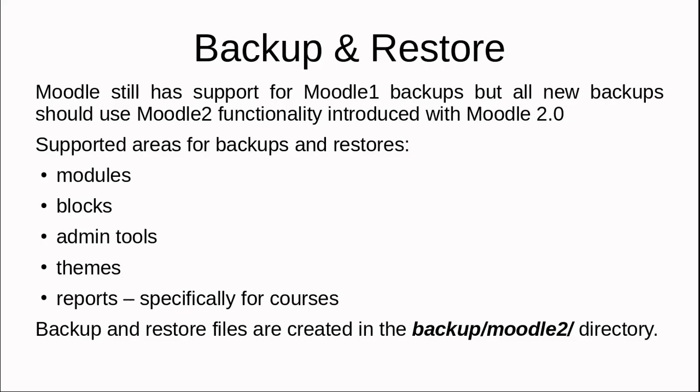So backup and restore. Right, all new functionality should now be using the Moodle 2 backup and restore functionality, which was introduced in Moodle 2.0, so quite a while back. There is still support for Moodle 1 backups, but it's mainly for legacy reasons, I suspect. Anyway, so the supported areas for backup and restores are modules, blocks, admin tools, themes, and reports. And the files that create the backup and do the restore are created and kept in the backup/moodle2 directory in your plugins folder.